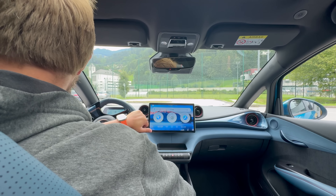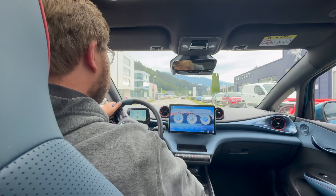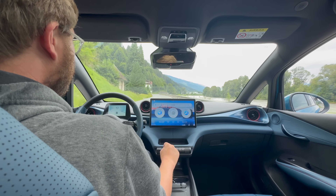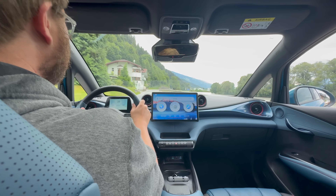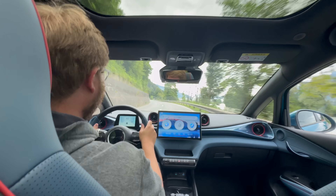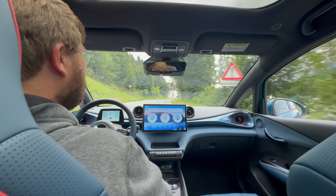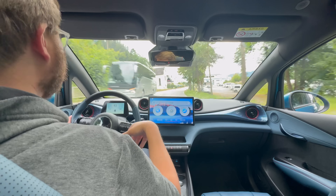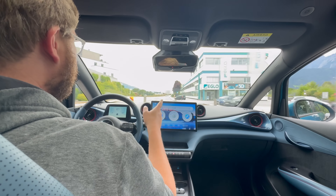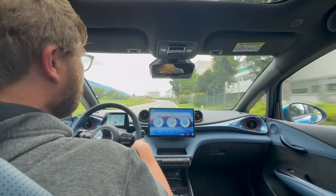We've got a nice Model 3 Highland coming up. We're out on the road — my first time driving a Dolphin. Front wheel drive and very much an economy car. We're all buckled in, ready to experience the raw power of the Dolphin. Going into sport mode — three, two, one, go. Actually pretty fast. Holy smokes. This is meant to be more of a city car, a daily driver for an urban environment, something inexpensive — down there with an e-Niro or a Kona in our market. We don't really have many small electric cars. You have the 500E and Mini, but this gives you certainly a lot more range and probably better charging performance — 10 to 80 in about 30 minutes.